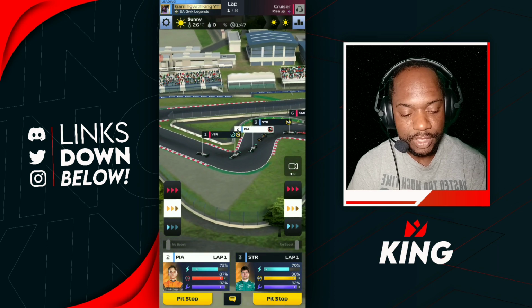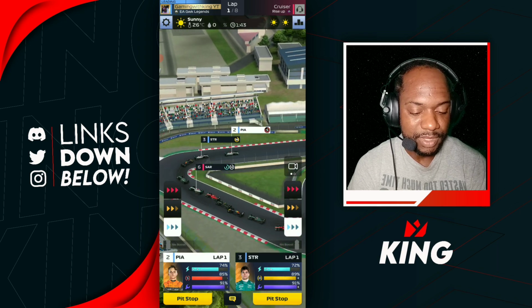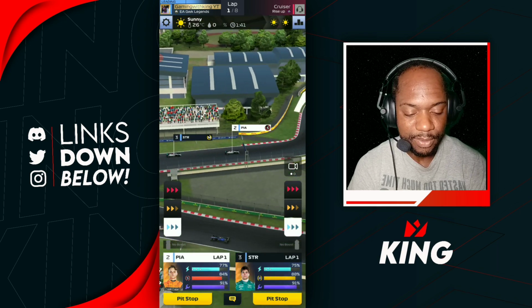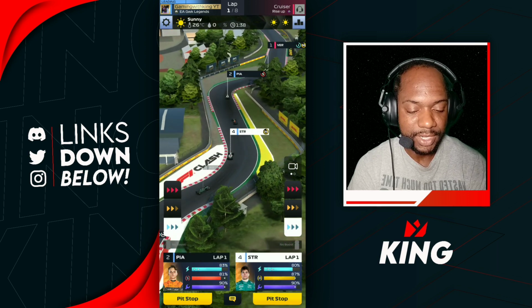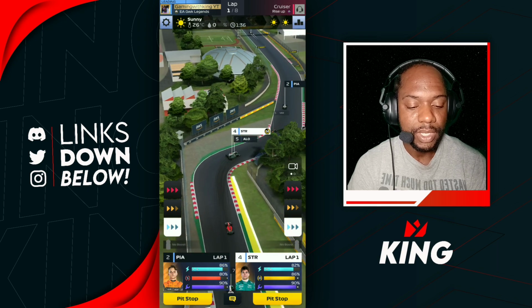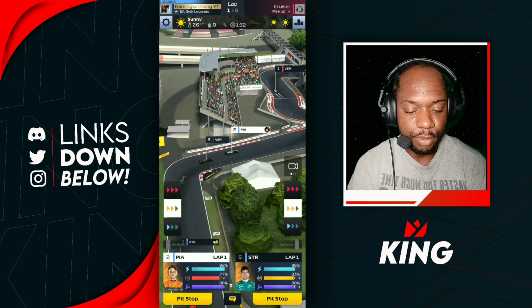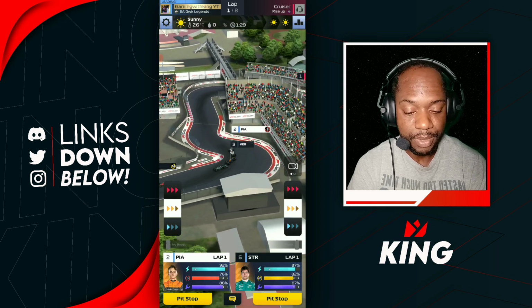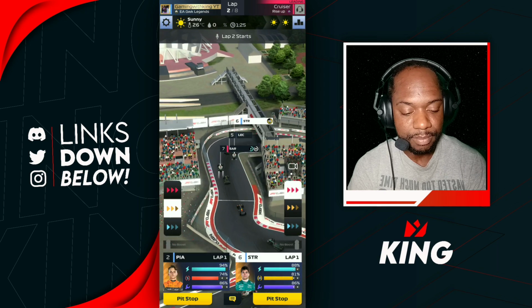All right, so just to say, let's slow them down here. I don't want them to be out in front of the pack. We just want them to be behind, so we can demonstrate some overtaking with our drivers here. So tire compound is one of the main elements of overtaking. So if you're on the soft compound, overtaking will be a lot easier than if you're on the medium compound.